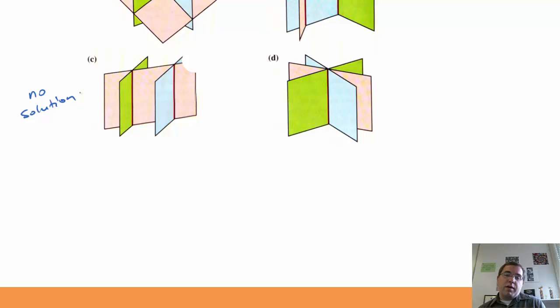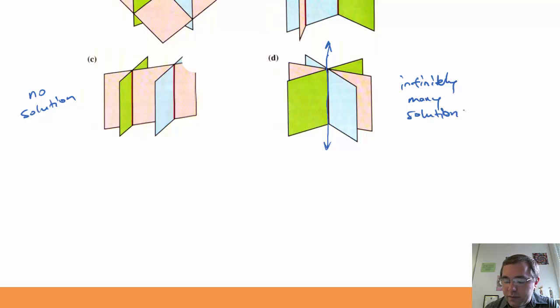Or it could be the case that all 3 planes intersect together on exactly one line. This line right here. Remember, these planes don't stop, so this line doesn't stop either. That would give us every point on that line as a solution. So how many solutions is that? Infinitely many. Very good. Every point on that line would be a solution. And so we could actually, in that case, give the equation of the line. That would be the solution.